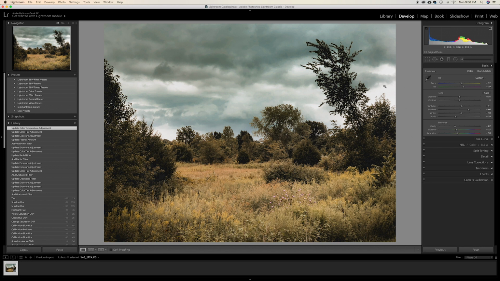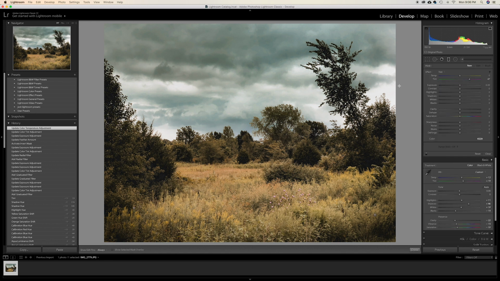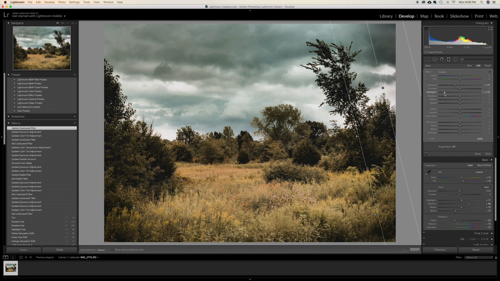And the one thing I'm not digging is this little hot spot we've got going on in this corner. So we're gonna click another mask. We're gonna kind of drag it out. I'm gonna reset that. And I'm gonna bring the exposure down a little bit, feather it out. It's not gonna fix it completely. I'm actually gonna bring the highlights down just a little bit. Yeah, it looks a little bit better. I don't mind it, I just don't want it blinding us and drawing your eye away from it.